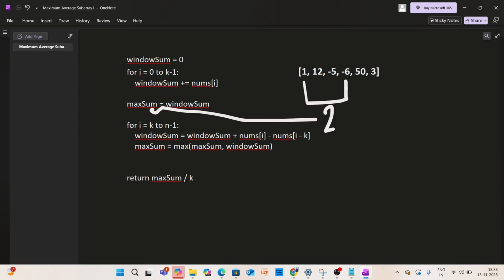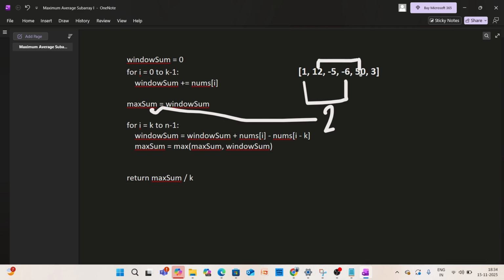So how will it get slid? This window will move from minus 6 to this 50. Since it is moving to 50 and we have only four elements in k, the first element will get reduced from here. So what will happen in this? The next element will get added.